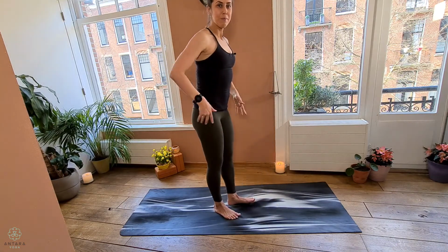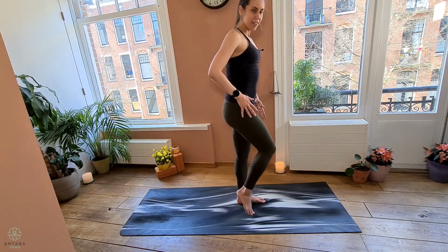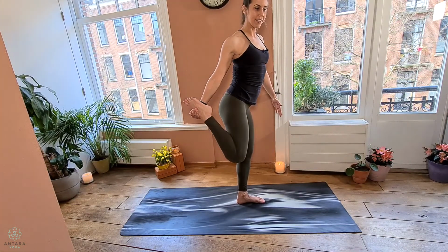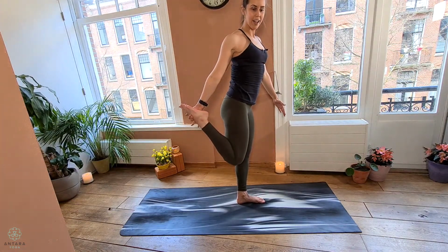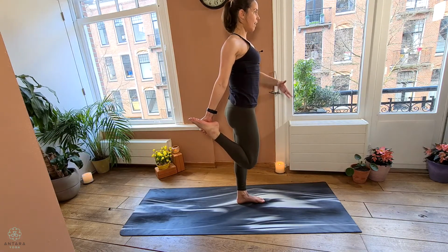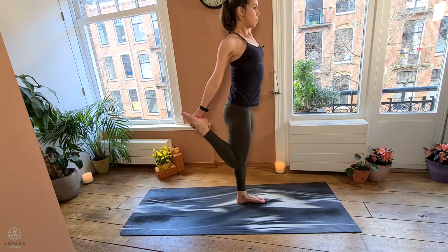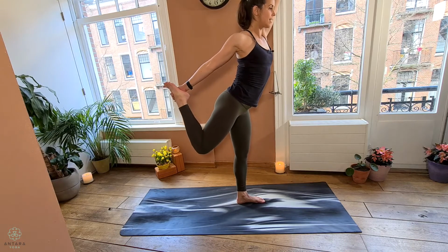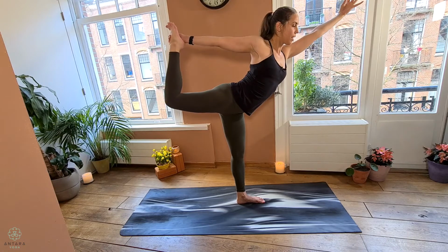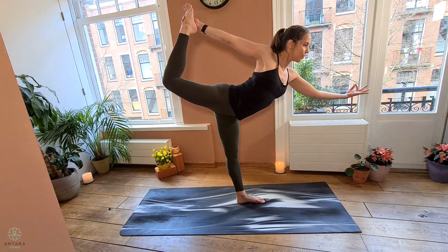So we're going to come to balance in the dancer pose. So you want your left leg grounded here. Right foot starts to lift up, and you're holding the right ankle inside or outside with your right hand. So you can first reset, knees come nice and close, reaching the left arm up on your inhale, press the right foot into the hand, and then you're really focusing on allowing that right shoulder to lift up, right foot to kick back as you maybe start to lean a little forward.